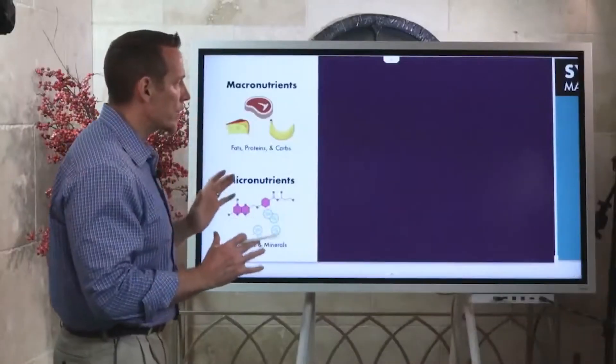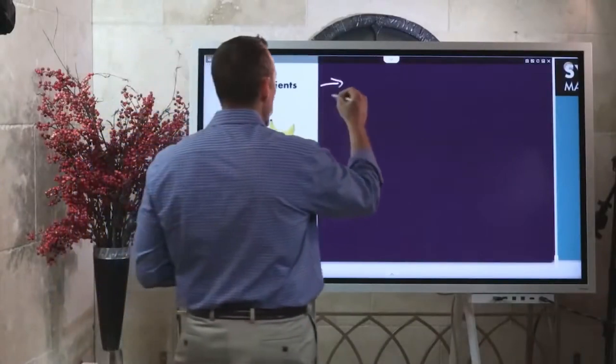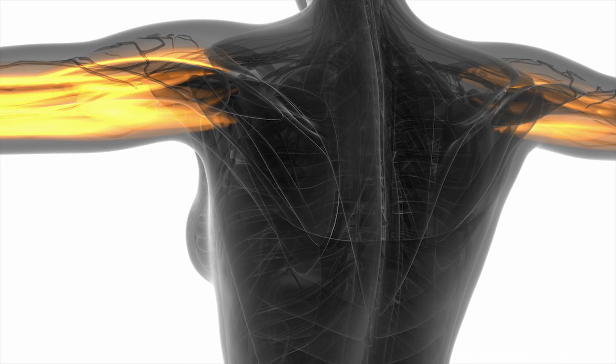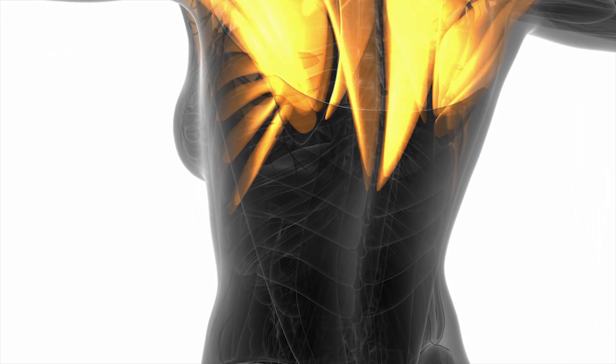Why are these so important? The macronutrients are how we generate energy. We generate energy from fat, from carbs, and from protein. Protein is also very important for structure formation.